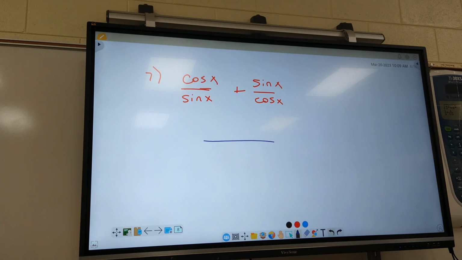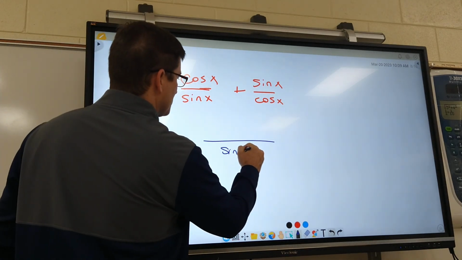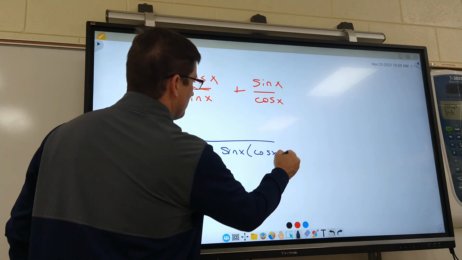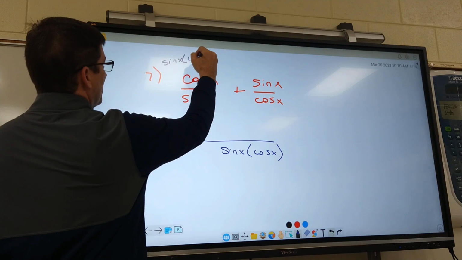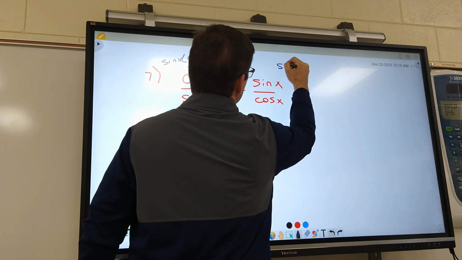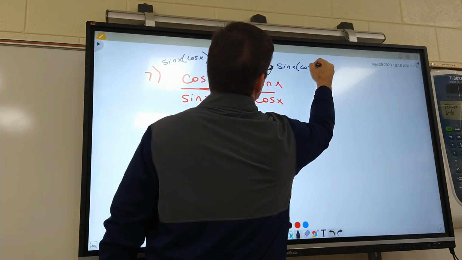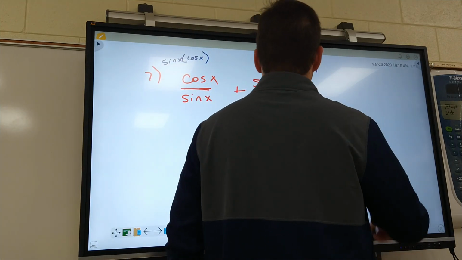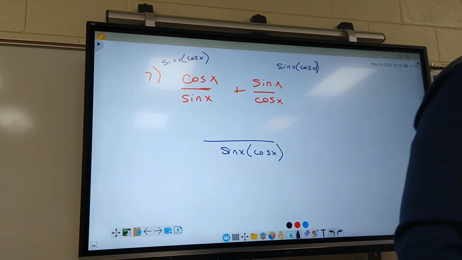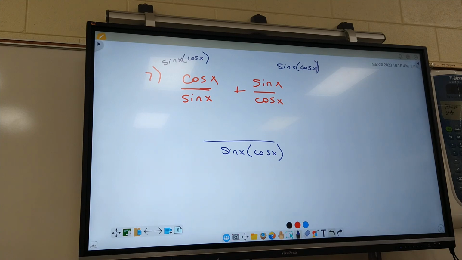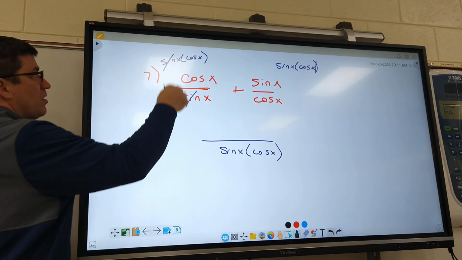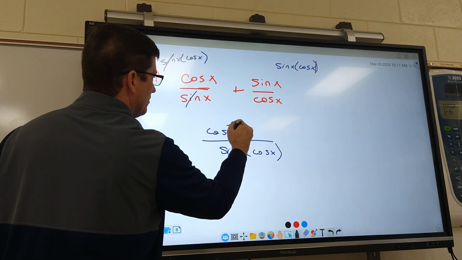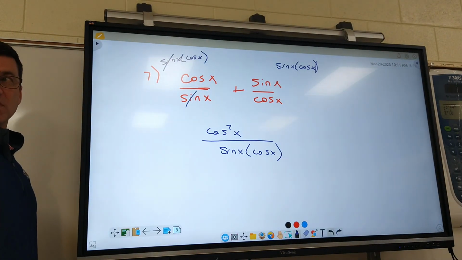Now, our common denominator, we always say use one of everything on the bottom, right? So, we got to write sine x and cosine x on the bottom. You're going to also have to write it above each fraction so we can see what cancels out. All right, so write that down. So look, this sine will cancel this sine. Cosine times cosine is cosine squared. Good? Yeah, I got all that.